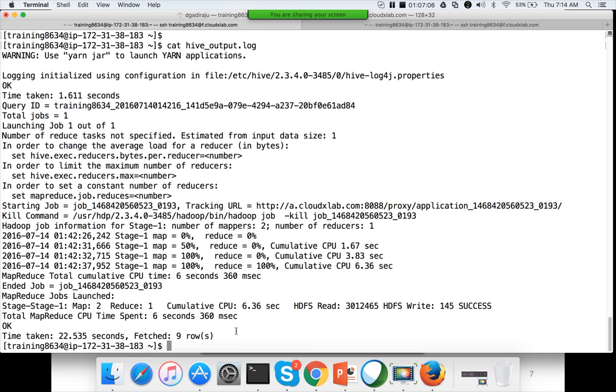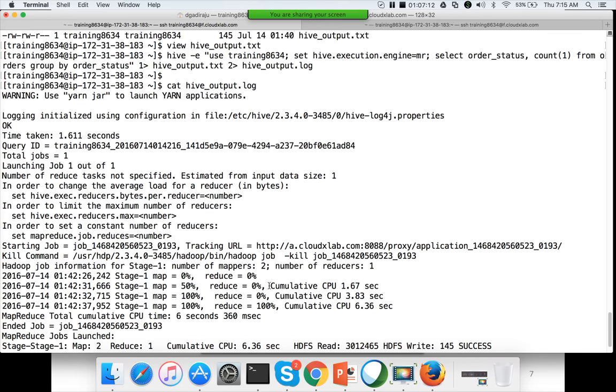Now if you want to write 10 queries as part of one script, hive -e is not very good. hive -e is to just execute one query and a few associated commands, or probably a couple of queries and associated commands. So associated commands here are these ones, and the query is this one.